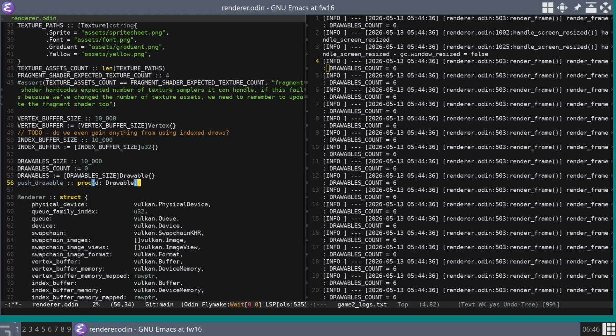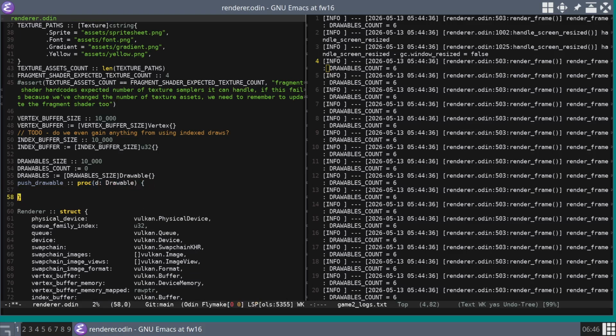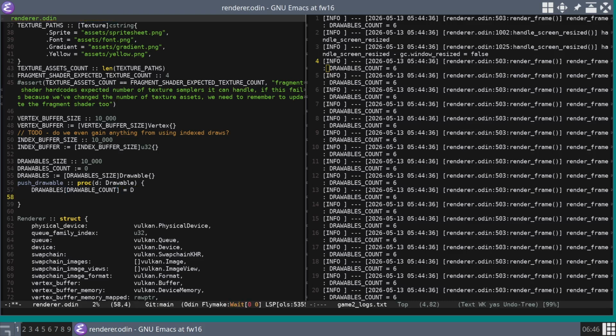I think this is what we'll do more realistically, so I think this is worth doing. Push drawable, drawables at current drawable count equals D, drawable count plus equals 1. Fix all the obvious and stupid mistakes.